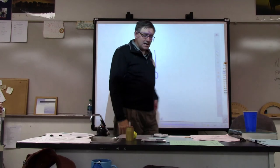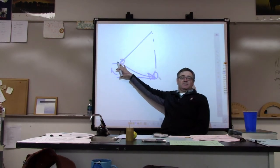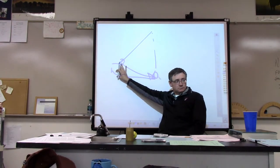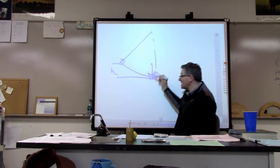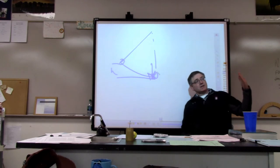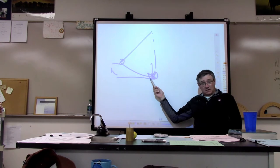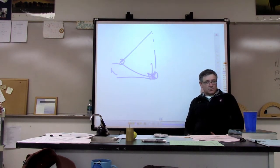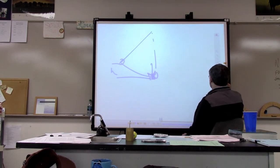So the same thing is going to happen here with the pendulum. A pendulum swings up to a certain height. At the top of the height, the only form of energy that it has is potential. So when it swings here, or if it just drops straight down, you're both going to end up with the same velocity. This one's going to take a lot longer to get there, but you're both going to end up with the same velocity. Good? Same velocity, different acceleration. Beautiful. Jedi stuff.